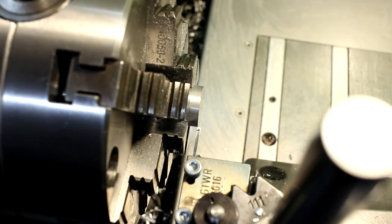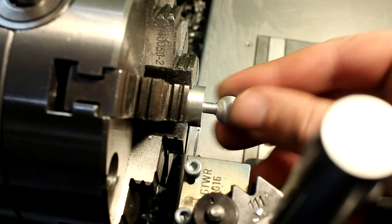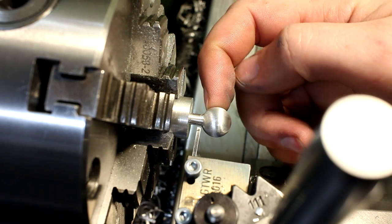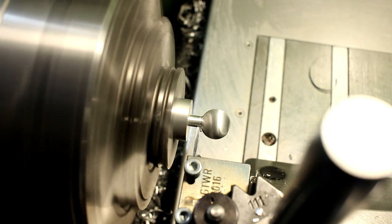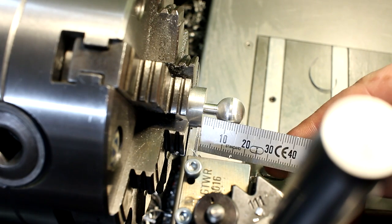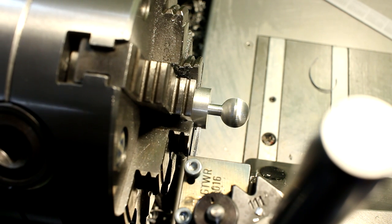All that's left after milling the ball is to take the parts and part them off. So this goes pretty well in the sixth jaw chuck. Holding power is very good. First we clean up this tiny corner here where the ball meets with the shank. Then we come in and partially cut it off.